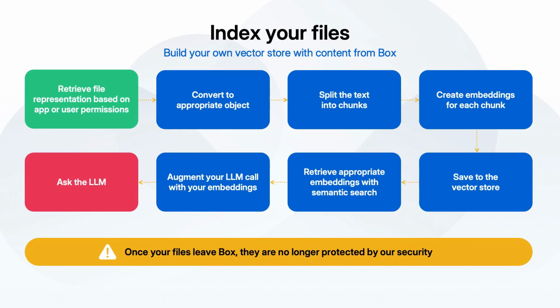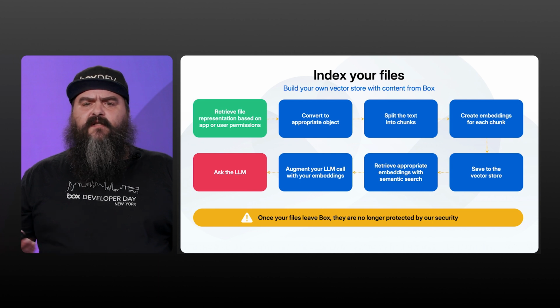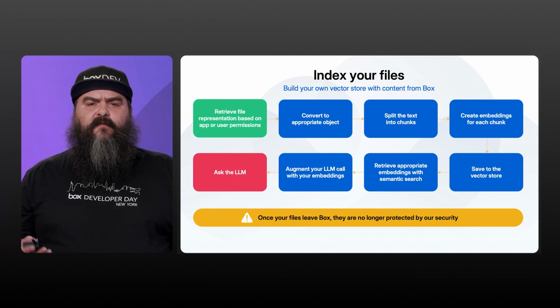With this approach, you can pre-index your Box content in your own external vector store and retrieve the embeddings directly from there. If you choose to index your own files, our APIs and SDKs will provide you with the toolset that you need to do so seamlessly. We have also built loaders and retrievers in several popular AI orchestration frameworks like LangChain and LlamaIndex.